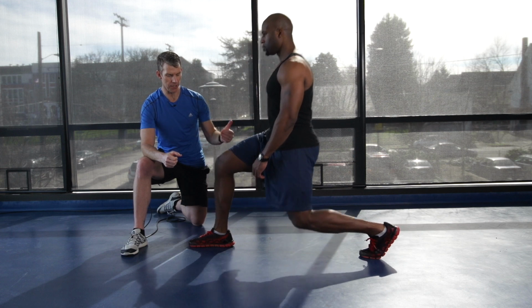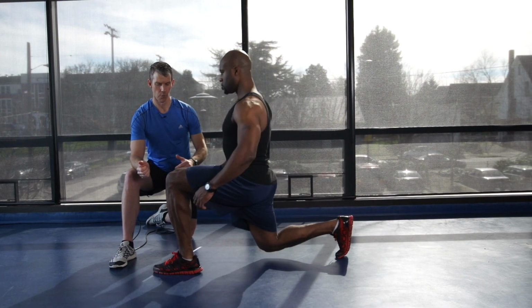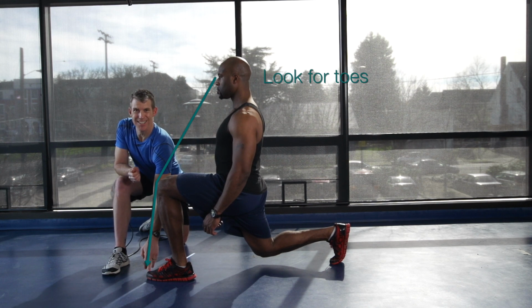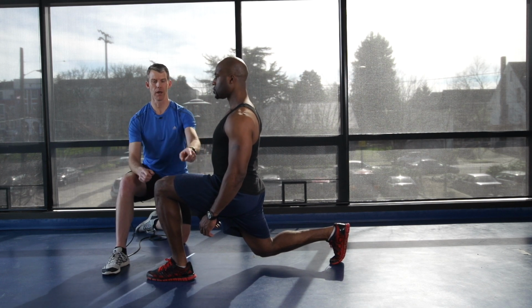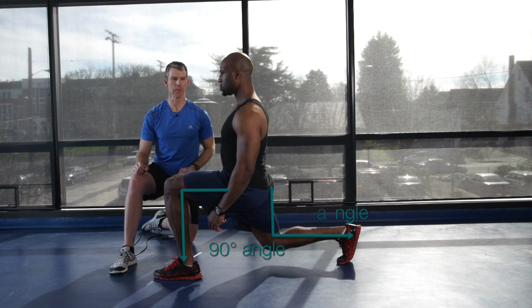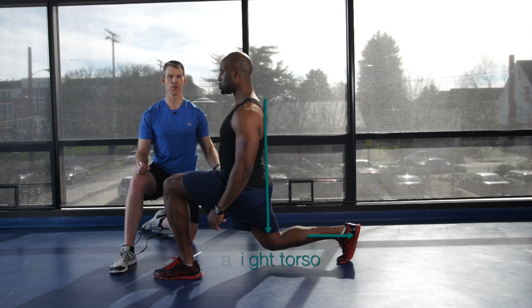So Tim's going to take a big giant step forward with one leg. He's going to look over his knee with his eyes, and if he can see his toes, he's good. We want to make sure that we have about a 90-degree angle of this knee, a 90-degree angle of the back knee, and the torso wants to be straight up and down.